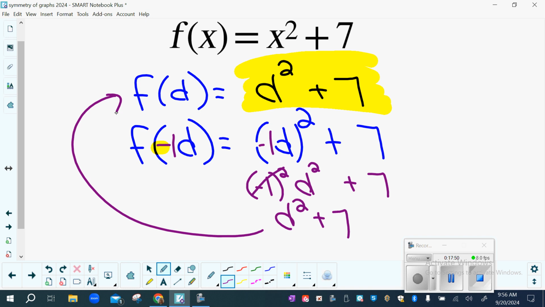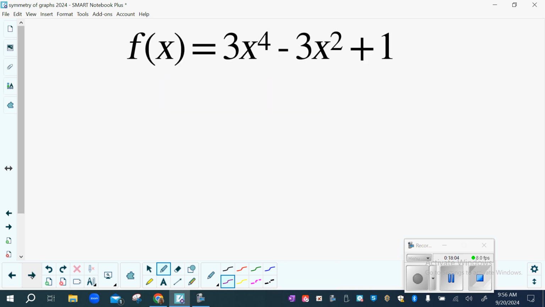Do you have to do the -1 if you're a pro? You don't. But if you find you are missing these later on when these get a little tougher, use the -1. Is that cool with everybody? Okay, we're ready to try a real one. You guys ready? Here we go. Now we know what we're kind of doing.